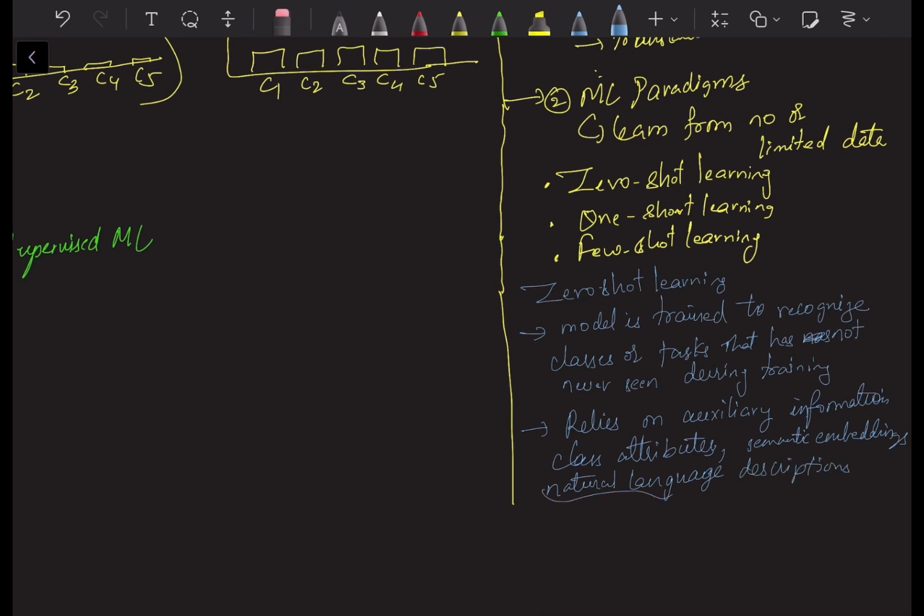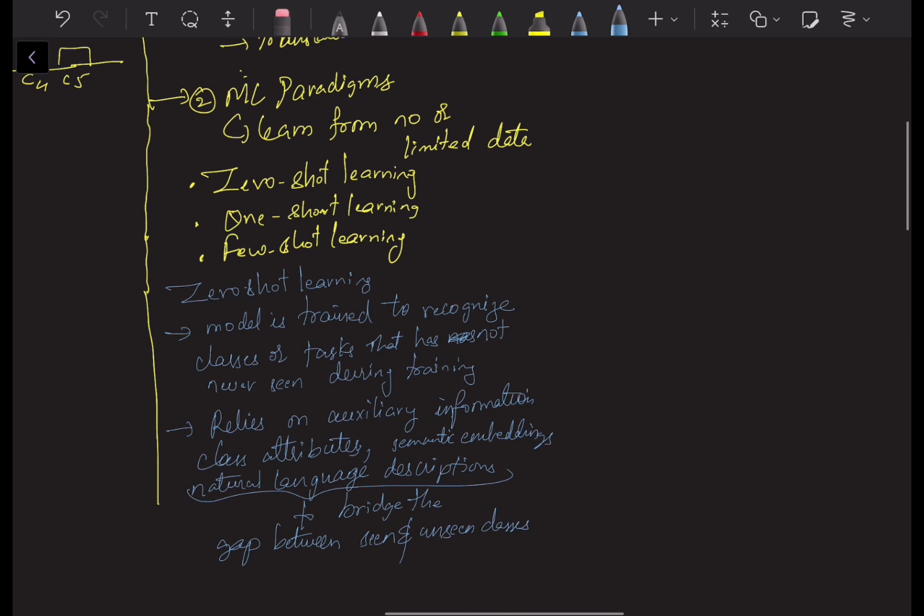Basically it uses all these to bridge the gap between seen and unseen classes. So this is pretty much zero shot learning, where the model is trained to recognize classes even though zero samples are given during training.